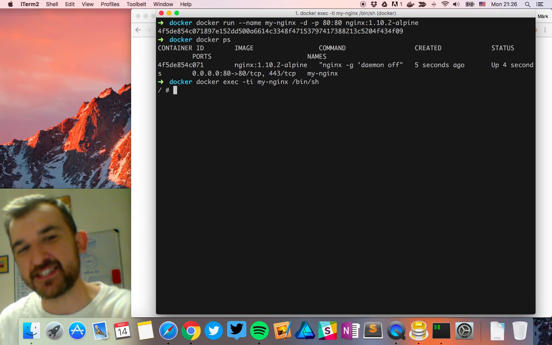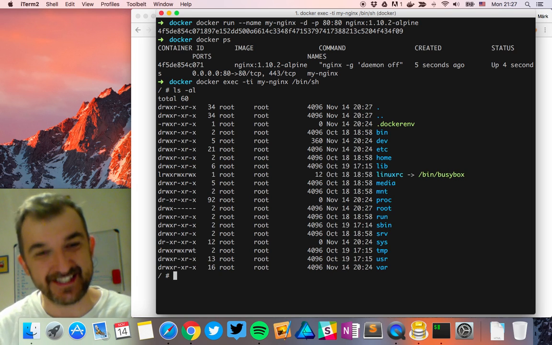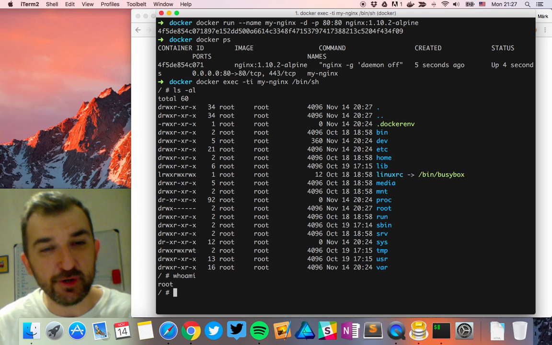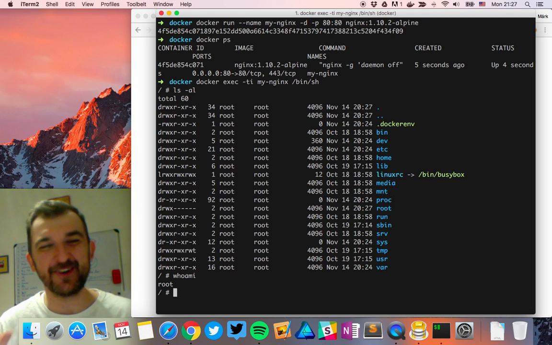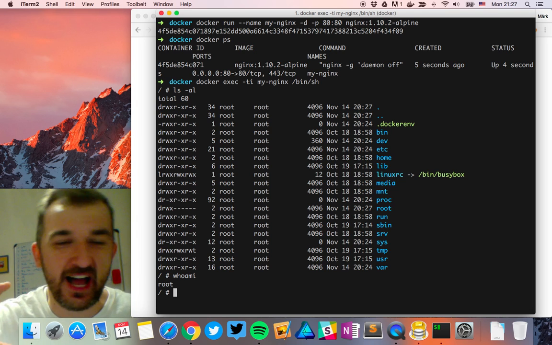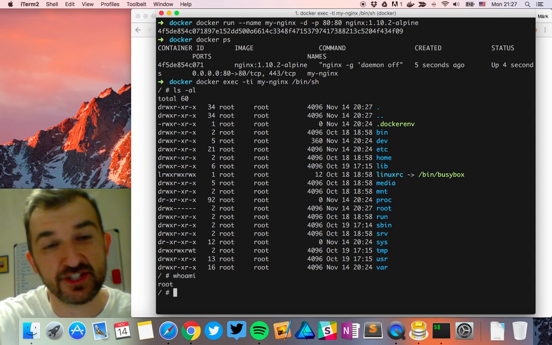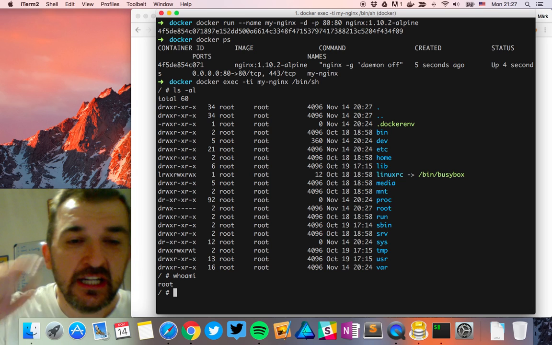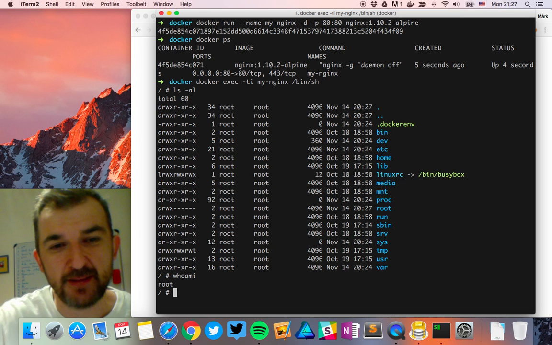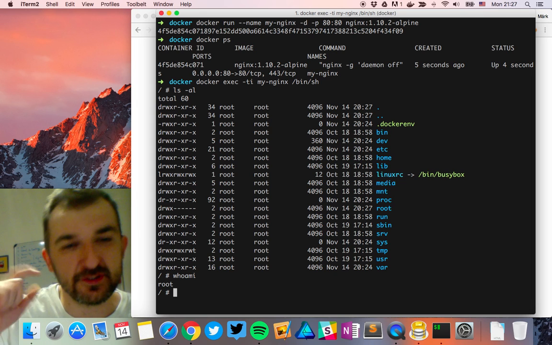So right now I'm inside that container, and I see this is the root file system. And yeah, who am I? I am root. This is so amazing. So it turns out that the container that we are running looks like a standalone Linux machine. And I am root, and I can actually apply changes and run stuff inside a running container. Those things that are running inside the container will have an effect as long as this container is running. So when you stop the container, your changes will disappear. But for that runtime, the changes will still be there.